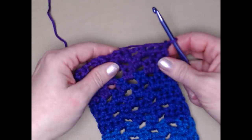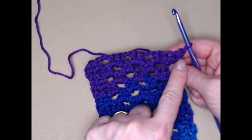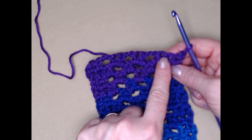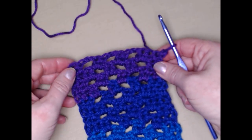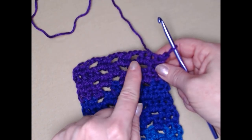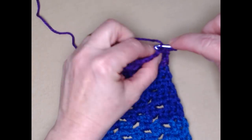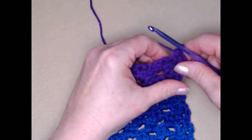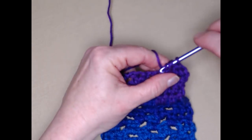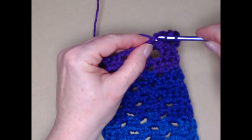there's my chain 1. And on this last row, we're going to place a half double crochet in each of the half double crochets, and then a half double crochet in each of the 2 half double crochets in the chain 2 spaces. So half double crochet in those first 4 half double crochets, there we go, one more.